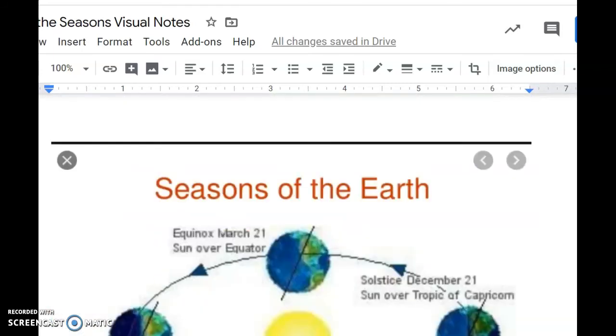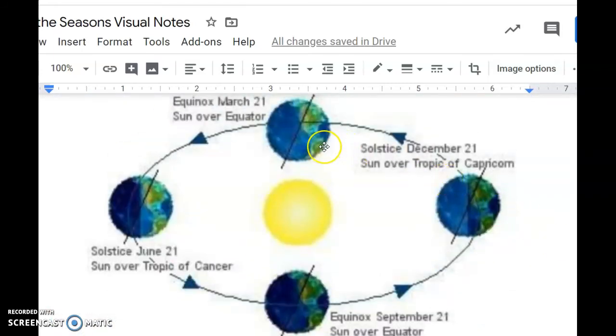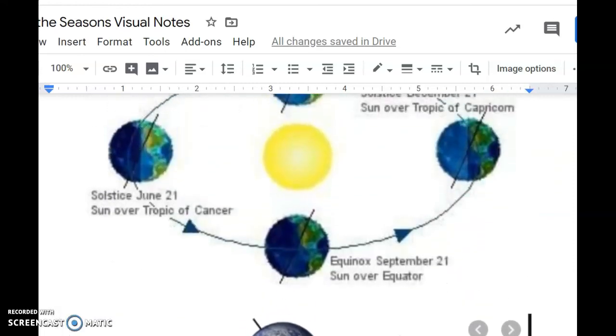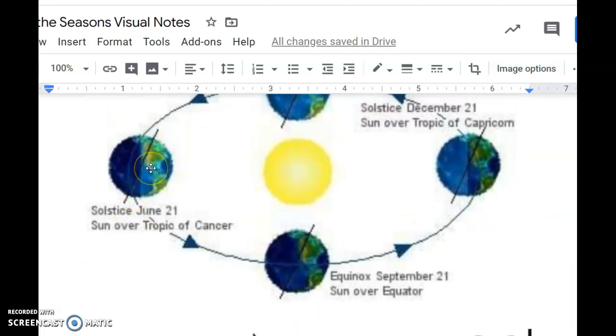But here's where I was going. If you look down at this one right here, look how the axis is tilted differently than if I were to look at this one. The axis is now tilted in the opposite direction. Be careful when you're answering questions like that. If I look here, I can see that the southern hemisphere is getting more direct energy from the sun, so therefore it's summer here and winter in the northern hemisphere. Whereas up here, now it's just the opposite. My axis in this particular graphic has flipped. The northern hemisphere is getting more of the direct energy and the southern hemisphere is getting less of the direct energy.